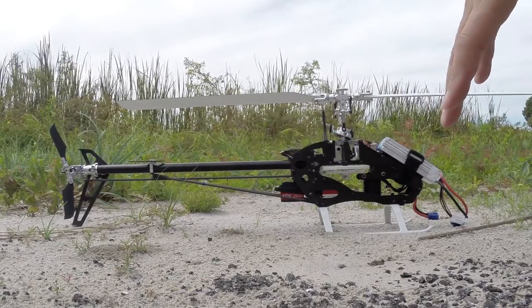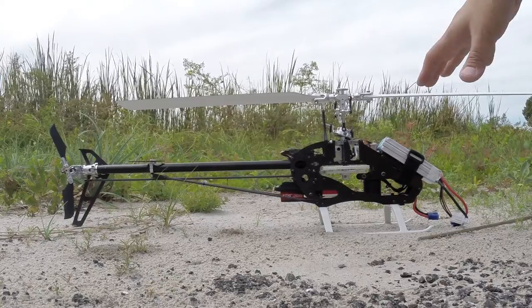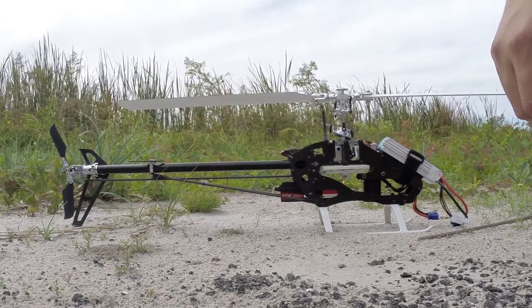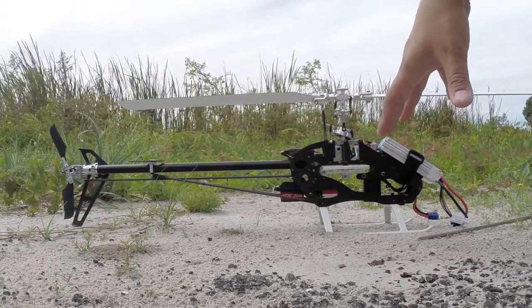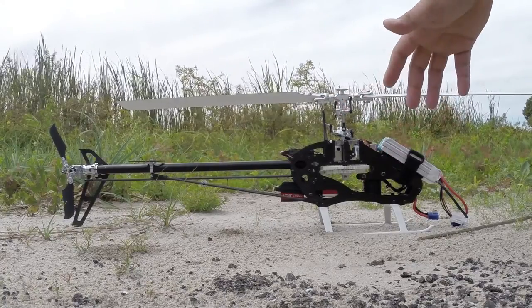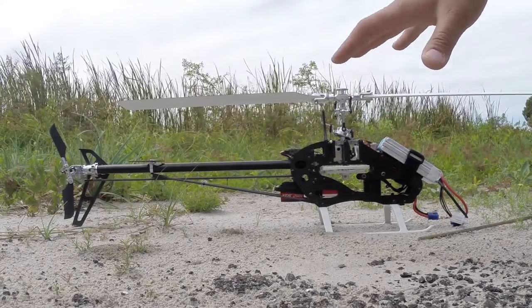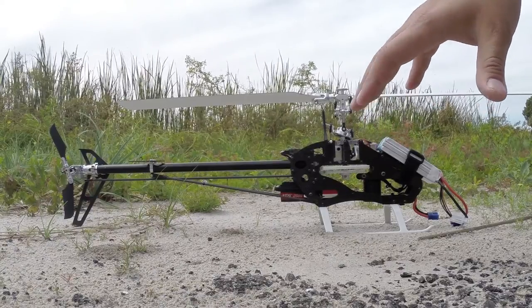This is a design that KDS brought to the market around 4 to 6 years ago. Very good model, very simple, a very affordable setup. I believe right now the whole setup, completely with the servos and the E-bar, is less than $400. I believe it's a very reasonable price for a 450 size helicopter that flies very well out of the box. This is my tips and tricks if you fly hard 3D.